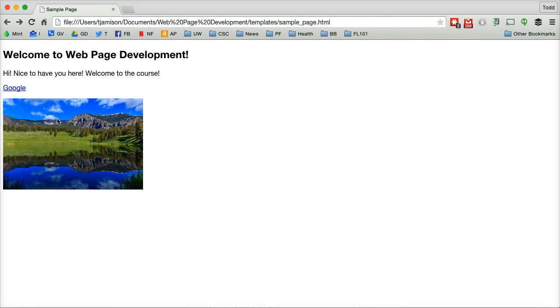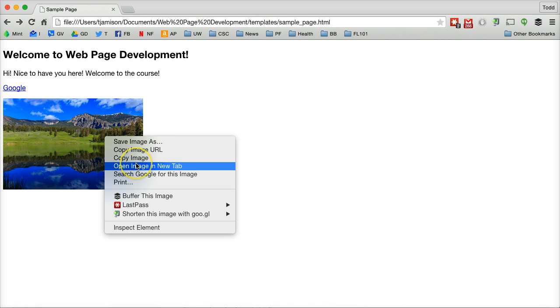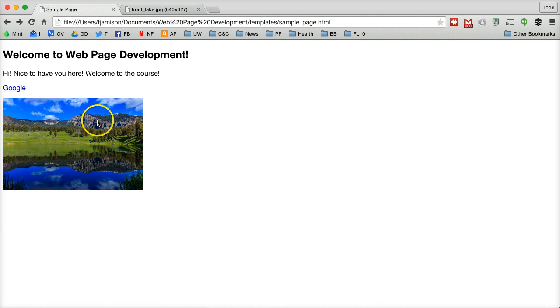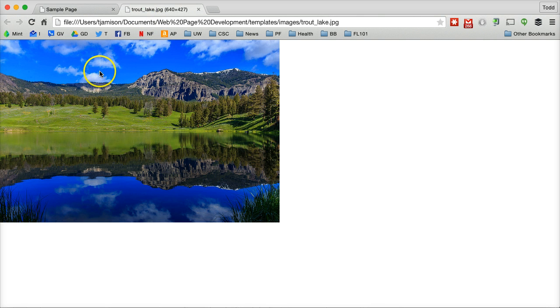Now, here's a tip from your Uncle Todd. When you have an image that you want to resize, don't resize it this way, because what happens is people still download this huge image. So what you see on some websites, and it's very irritating, is you go to load it and it takes forever to load, and you're like, what in the heck is going on? Well, when you look at these images, what somebody's doing is they're downloading these huge images, right? And this one's actually not very big. Some of them are gigantic, but then they're telling the web browser to only show it in this size. So you're downloading this huge file. It takes up all this space and all this time.